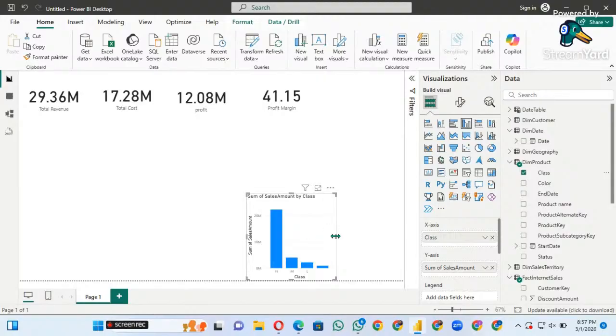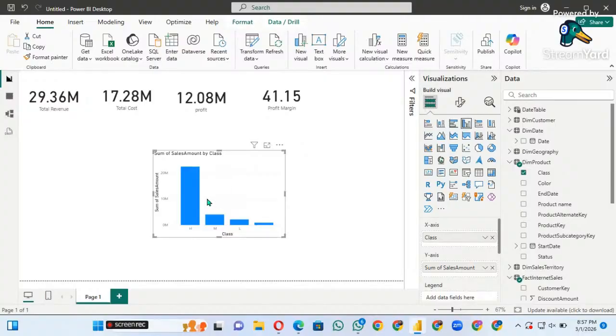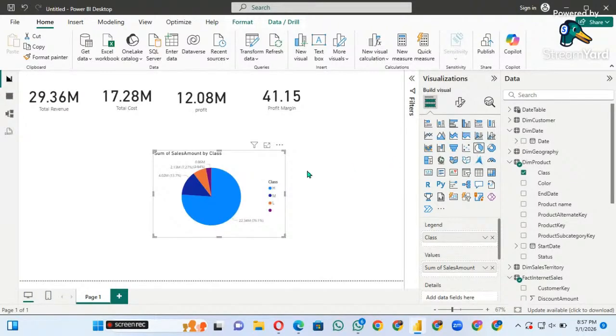So how many classes of the products do we have here? Okay, we have one, two, three, four. Let me use maybe a bar chart to represent that.